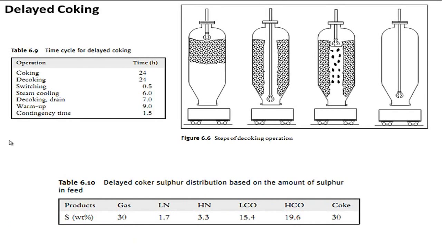And the table shown here is the list of the time required to make the complete cycle. Of course, they may have the coking operation time of one day, decoking one day, and other preparation steps for another day. So this is the picture of the coke pit and the way that the drill stem goes. First, they will make a hole and move up again and make the cutting blade expand and start to cut. The coke falls down to the coke pit here.